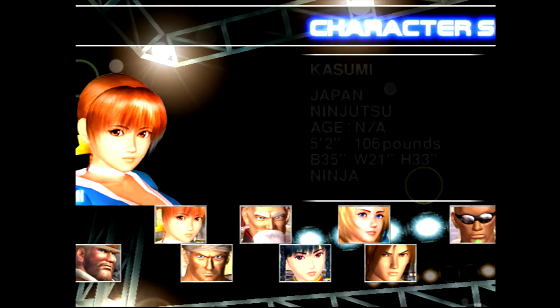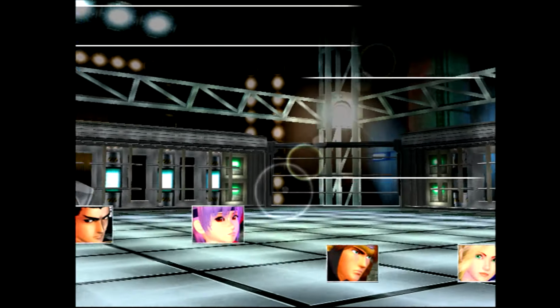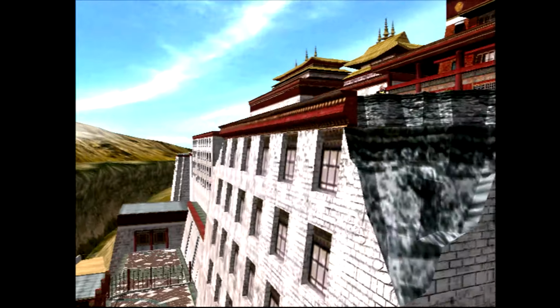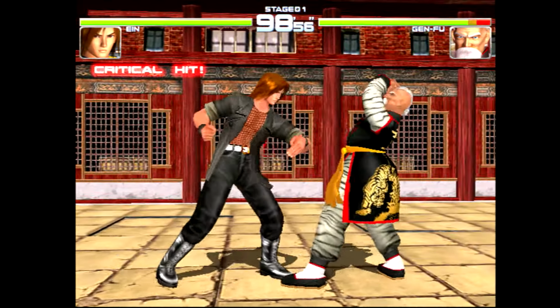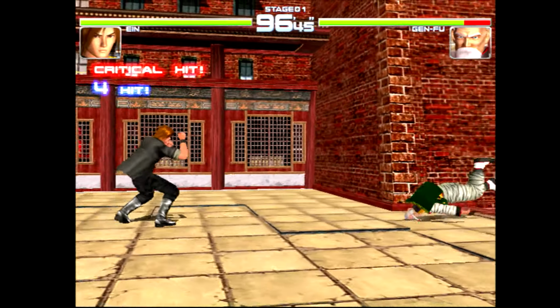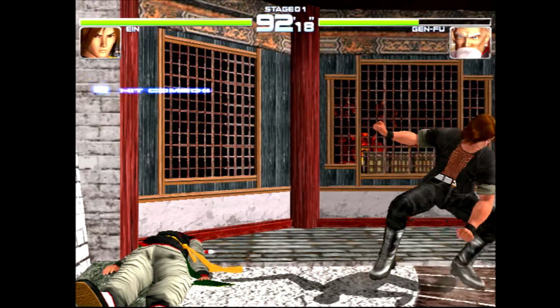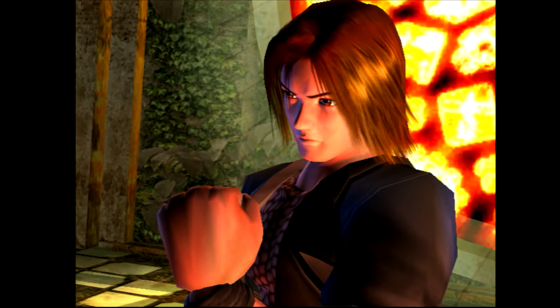I remember convincing my mom to let me open up my Sega Dreamcast a little bit before Christmas just to quote-unquote make sure that everything works. And with that Dreamcast came a demo disc. There were several games on that disc, but the one that I remember the most is Dead or Alive 2. I never could have imagined a game looking this good at that particular time, and even today, it still looks great. Yeah, the story's just a little bit ridiculous, but do you really play a fighting game for a story?